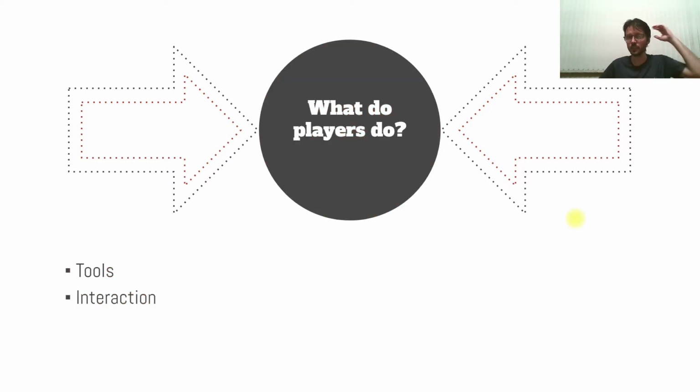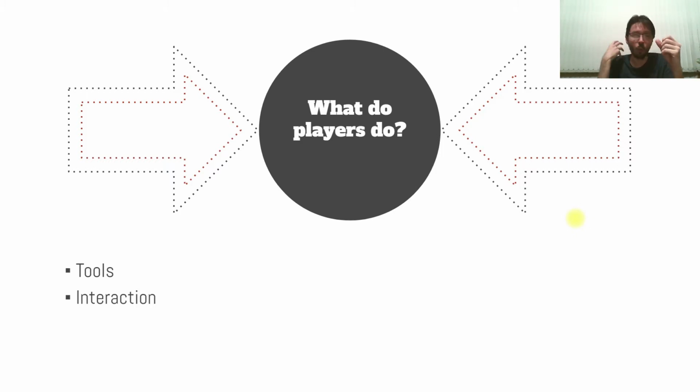So outside of what characters do is what do players do? And I see a lot of confusion when people try to answer this question. What the players do is actually what they do at the table, what tools they have at their disposal. How is the interaction between the players and the mechanics? So what do players do? They roll dice, they manage resources, they make decisions together, they fill up tracks on a character sheet, they draw cards, they talk to each other, they compete maybe.